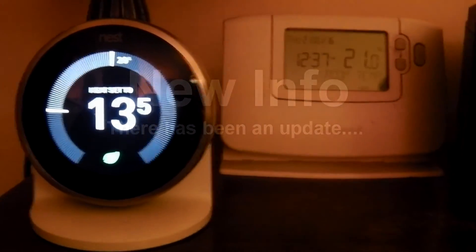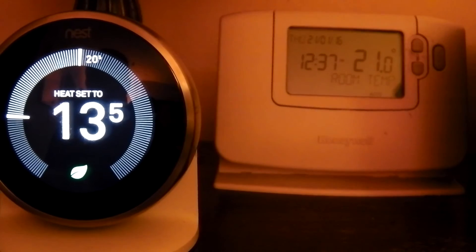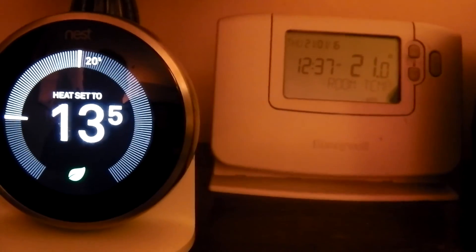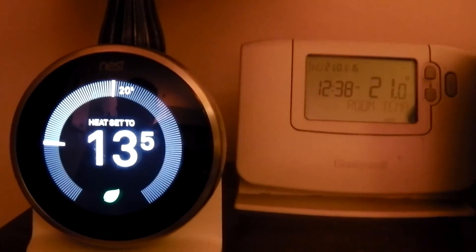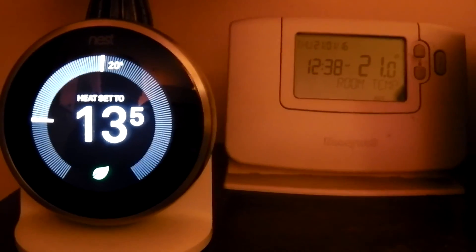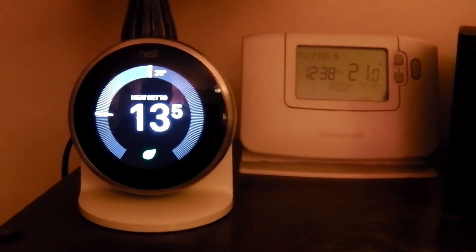So this is a final update. I've just noticed that the Nest has had a software update the last couple of days. What's happening is it's now more responsive than the Honeywell, which has sort of addressed the problems that I first highlighted in the first review. Now it's getting a lot more stable when it's sitting at temperature. That's probably one of the things I've been saying about it being Wi-Fi connected — it can be updated, it can be changed, it can be made better. The product that you buy is not necessarily how it's going to stay over its lifetime. It can be changed and it can be improved, and it has been.